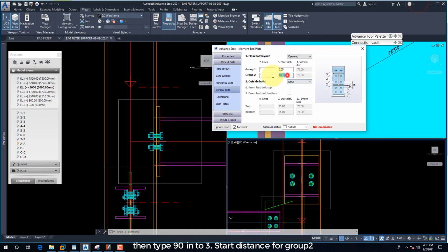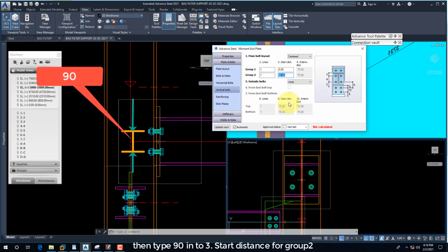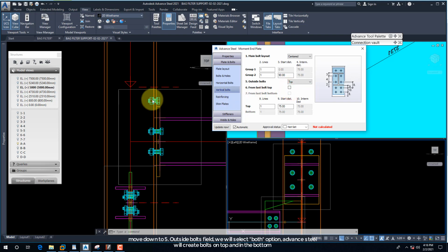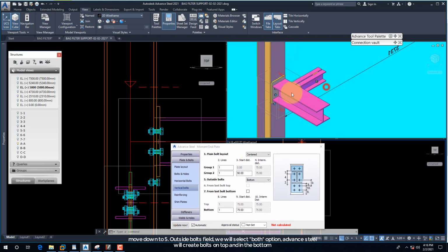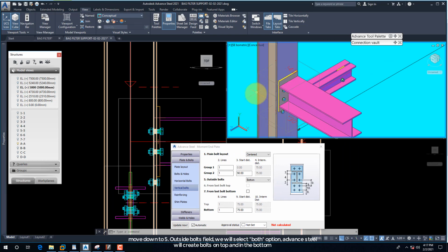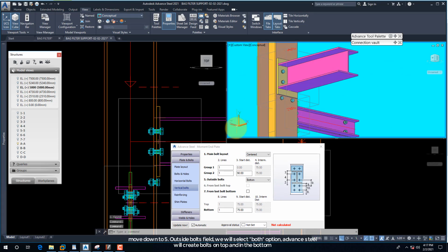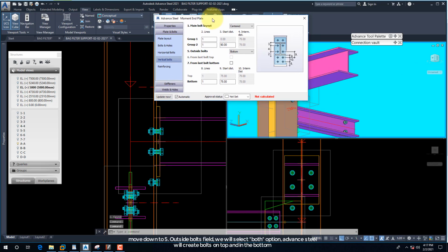Then type 90 into the start distance for group 2. Move down to the outside bolts field, where we will select both. With this option Advanced Steel will create bolts on top and in the bottom.